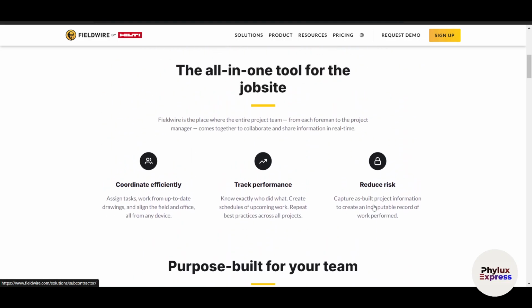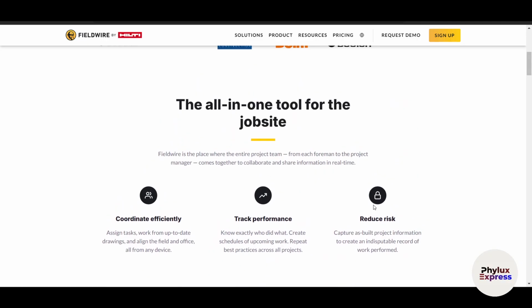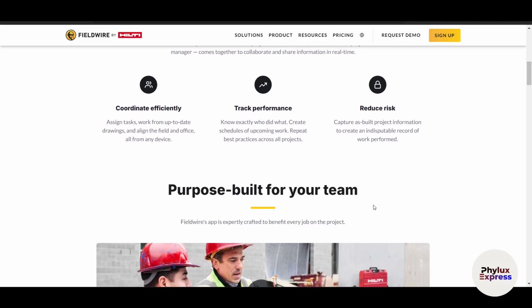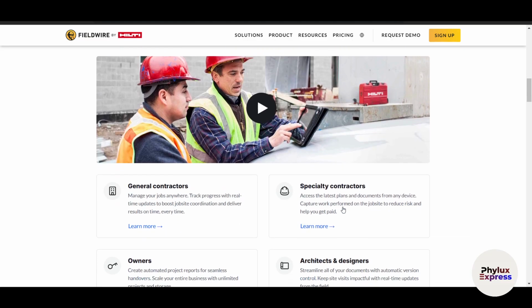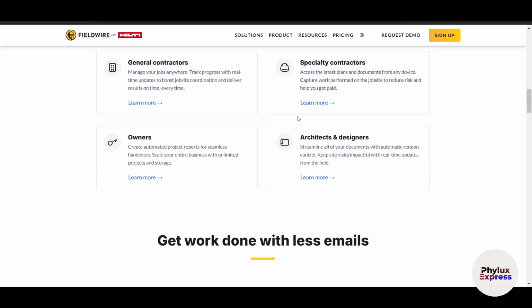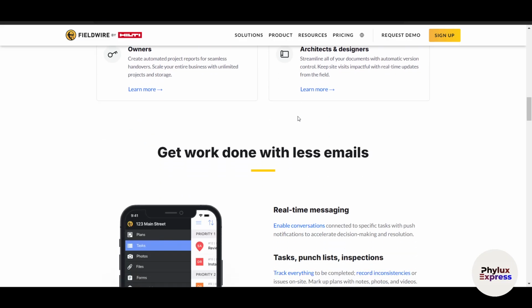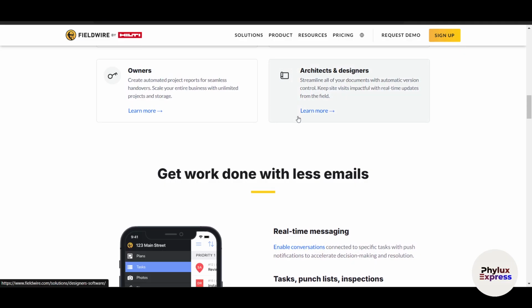Before starting, let's break down what makes Fieldwire stand out. According to them, Fieldwire is a powerful construction management tool that helps you manage blueprints, collaborate in real time, and track tasks such as logging issues, assigning tasks, and monitoring projects. It streamlines documentation, and it integrates seamlessly with tools like Procore, PlanGrid, and Microsoft Office. And this is the age of AI, so obviously AI is also integrated in Fieldwire.